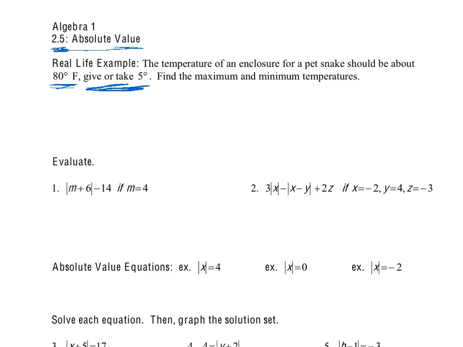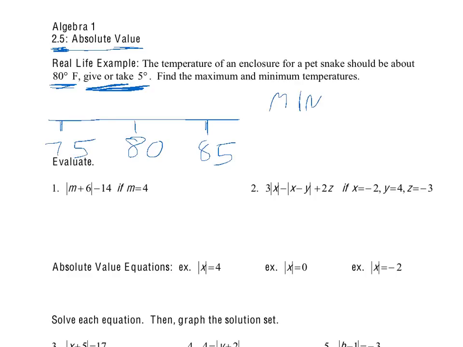Love my straight lines there, huh? Okay, here we go. Not too bad. All right, so we'll say this is 80 degrees. It's saying give or take 5 degrees. That means I could go this way 5 degrees, which would be 85. Or I could go to the left 5 degrees of 80, so that's 75. So that's my max and my min. I'll write min is 75, and the max is 85. So there's a good example right there.